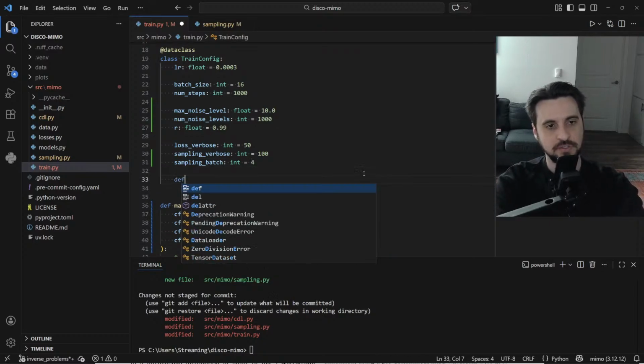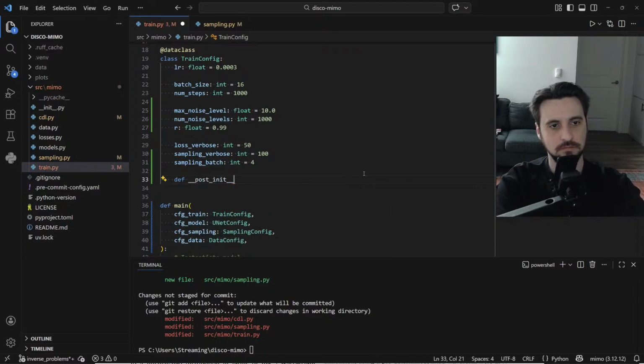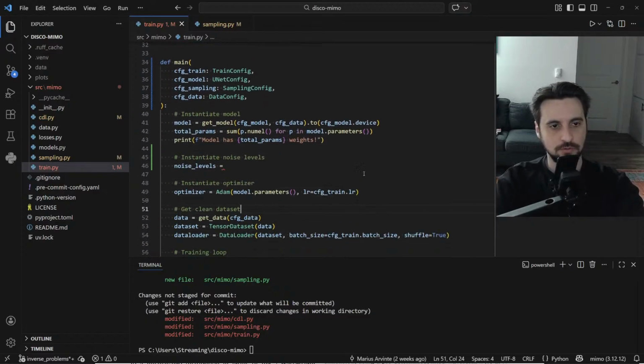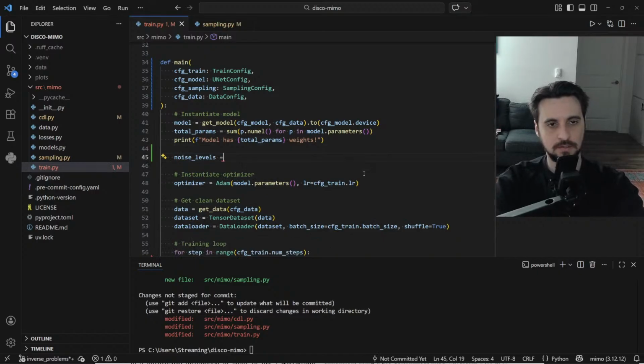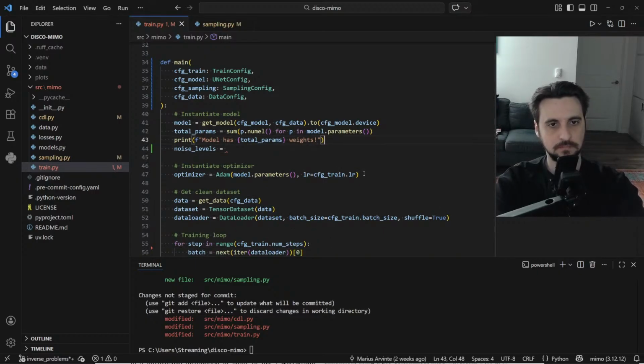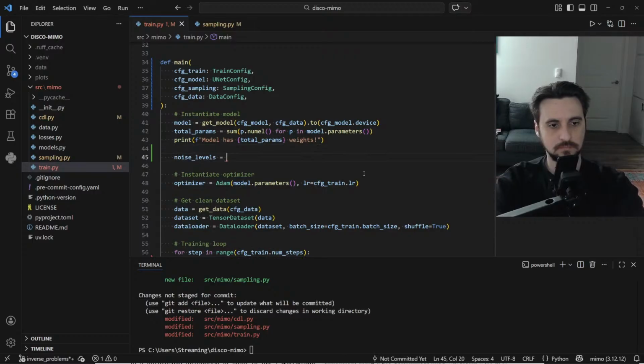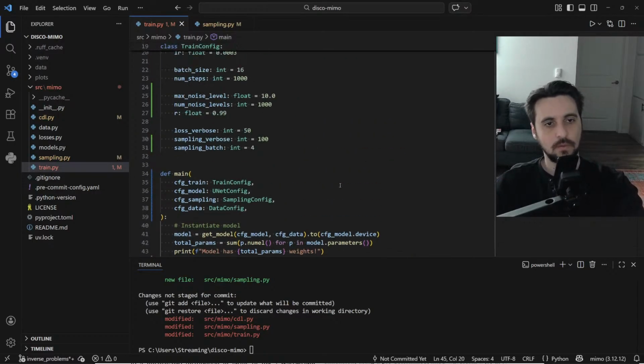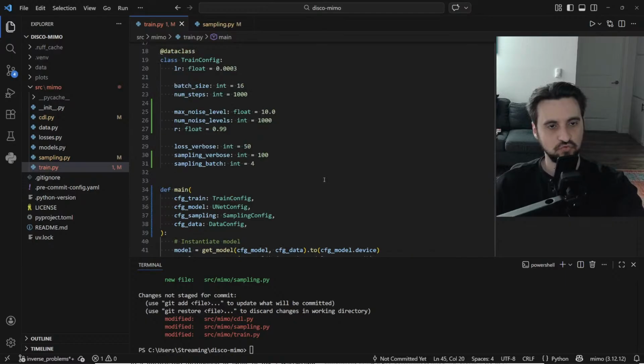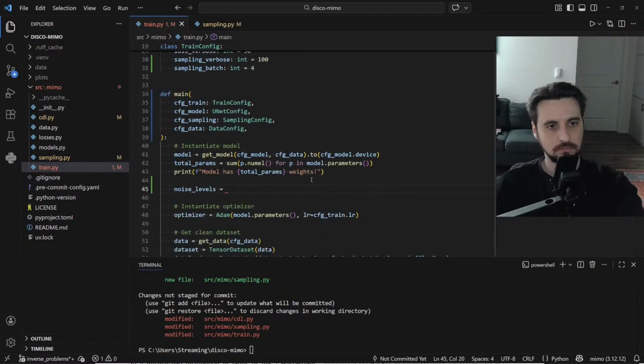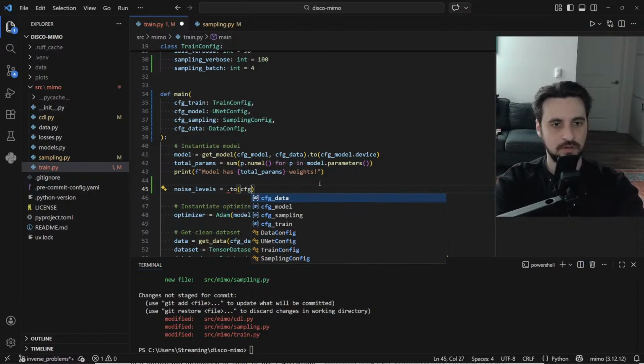Actually, I can do this in post-init then. Because I know... Nah, I shouldn't do this. No. So noise levels should be... it should be to model device.